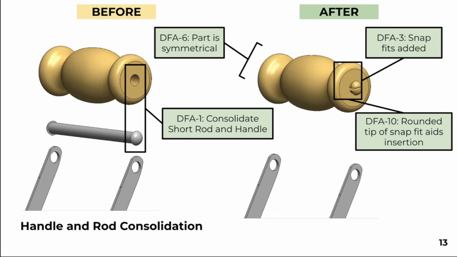The new design maintains part symmetry and easy alignment while capitalizing on the assembly efficiency of snap fits over other fasteners. Given that the overall part geometry has changed very little, minimal impact on component function and manufacturing cost is expected.